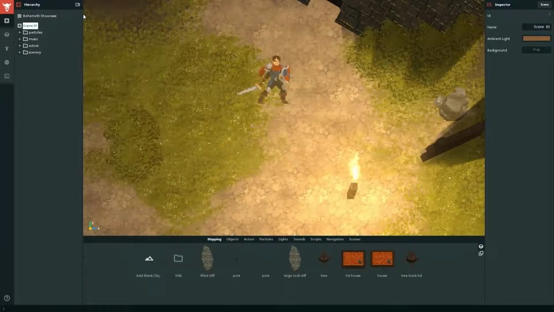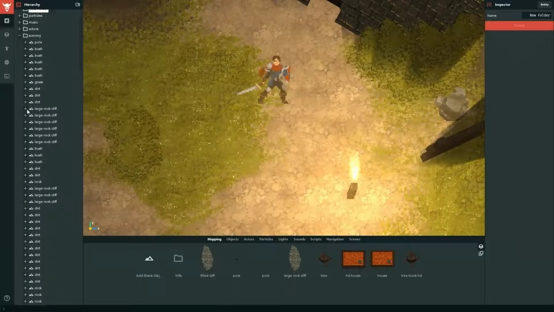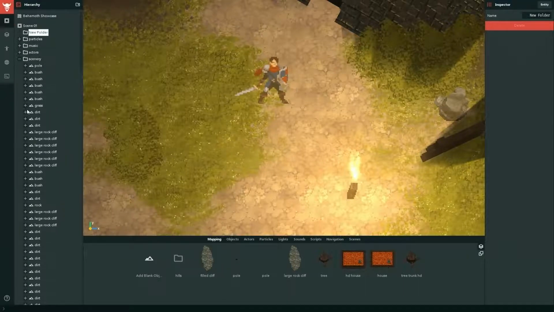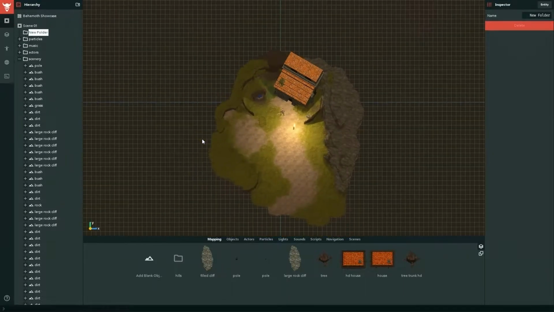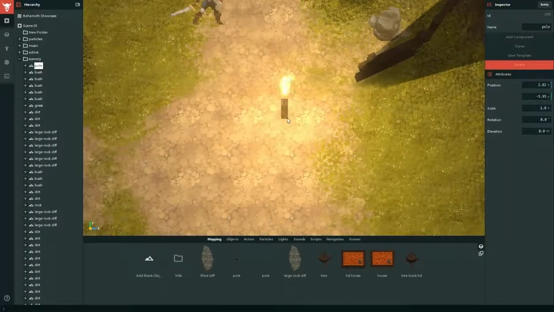You can add a subfolder by clicking a parent and clicking this button right here. And we can get a new folder. To rename it, you can rename it from here. Right, so let's delve into it. If we go to any of these folders and expand it, you can see a bunch of objects in here. These are the objects that actually make up my map. So if I were to click this one, for instance, it would just guide me to the object itself. Right, so now we have a pretty good understanding of what the hierarchy does.